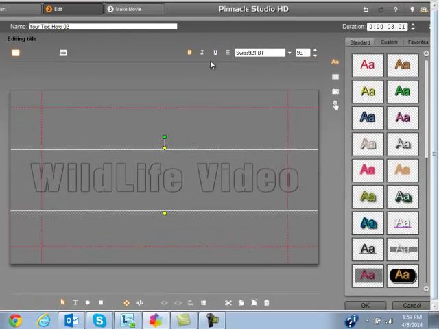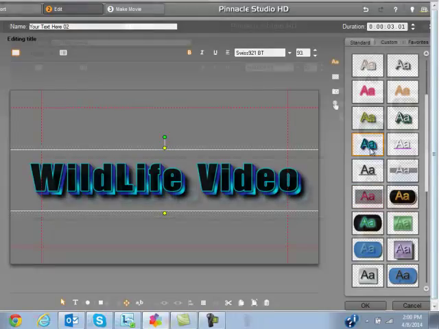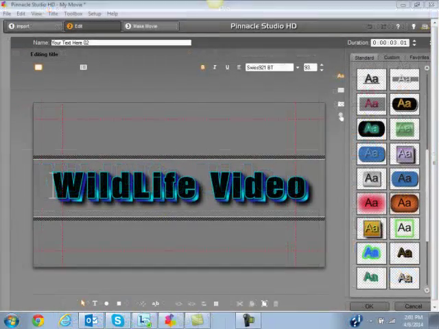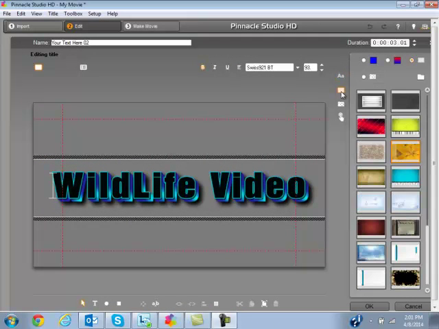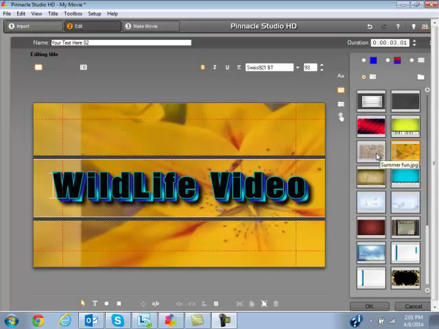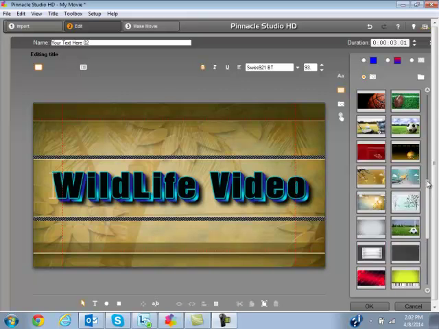You've got different fonts. You can apply some different attributes. You've got kind of some different styles here. If you wanted to change it up a little bit, you can do that. You also have some other options here. Click here, you can change your background to something different. You can pull your own graphics in too. You've got some options to browse, and if you found a background graphic maybe on the internet, or you made your own in Photoshop, you can pull that in. But you've got quite a few different options there for you as well.